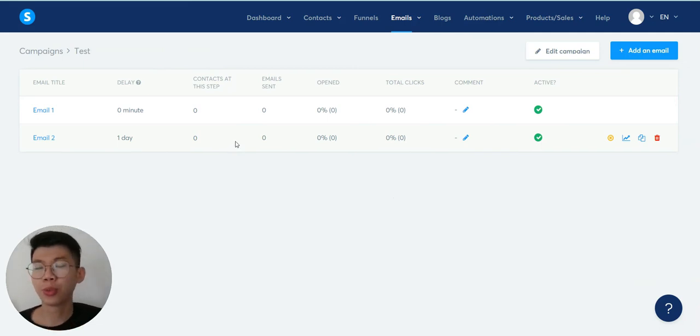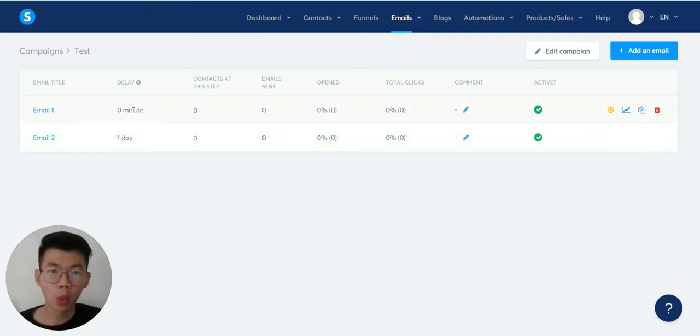And some of you were asking, hey Loon, if I already have that funnel, I already created this email campaign, but I want to add to it, will my old subscribers get the email? And the answer is yes. Once we add it on, it will directly send out first to your old subscribers, and the coming ones will follow the sequence that you create.